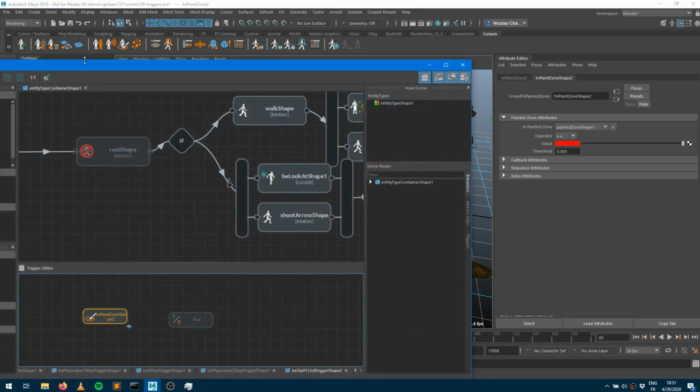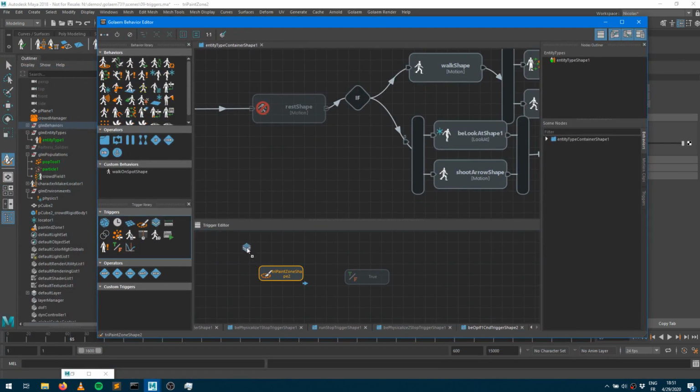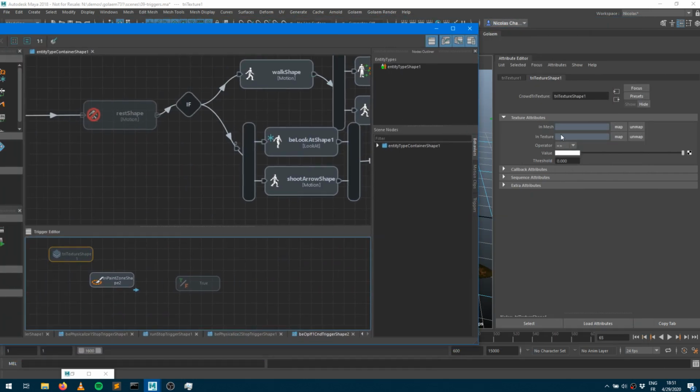And if you want to use Maya texture nodes as well, you can also use the texture trigger. And within that texture trigger, you have to specify what's the mesh you want to use to fetch the UV setups. What's the texture node you want to fetch, and that one will evaluate the texture node from Maya. And once again, you're going to compare that to some color with some thresholds, and it's going to be the same difference. In the same way, we're going to evaluate the color, so lesser or greater depending on the U.